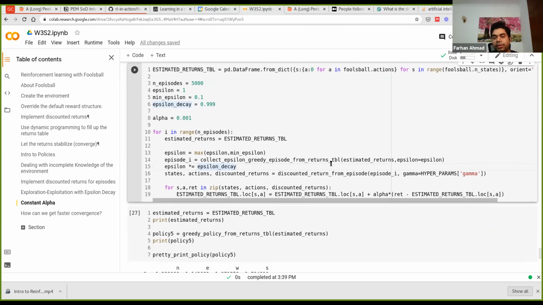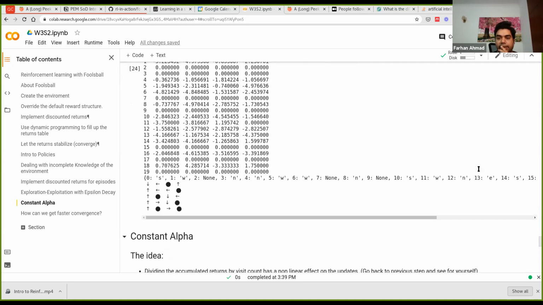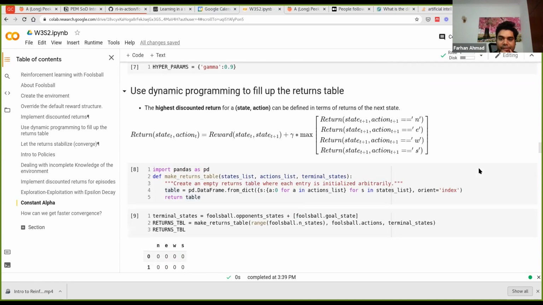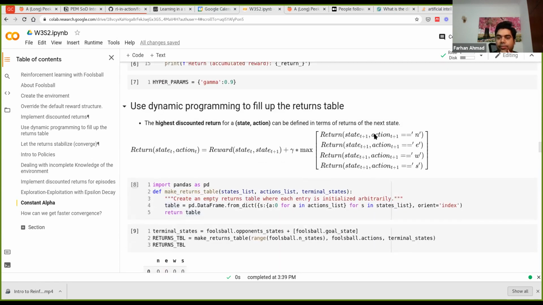If we cannot compute the return afresh, then let us just use the return in the table. Specifically we want the return for the next state, right? Because that is what the equation was. If you go back and look at the recursive equation which we have adopted, so these were the values. In this case we were taking the maximum over here, because we were directly trying to use dynamic programming.